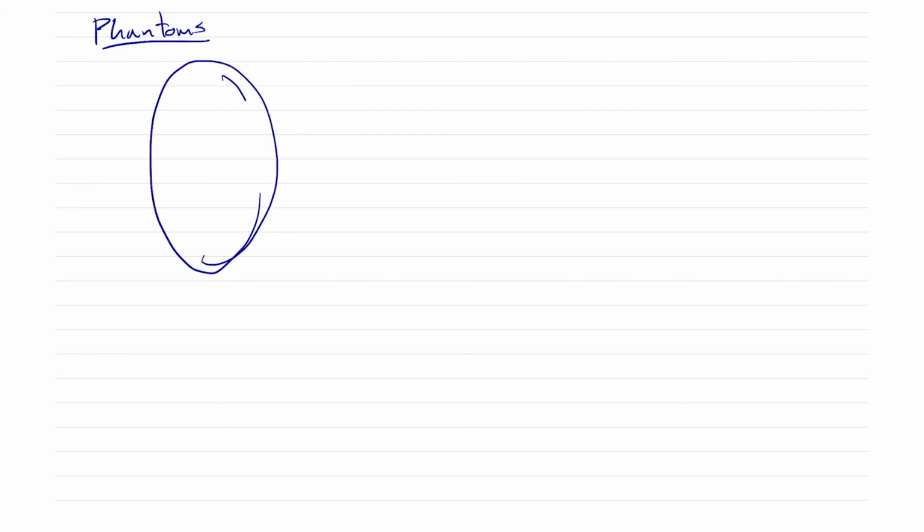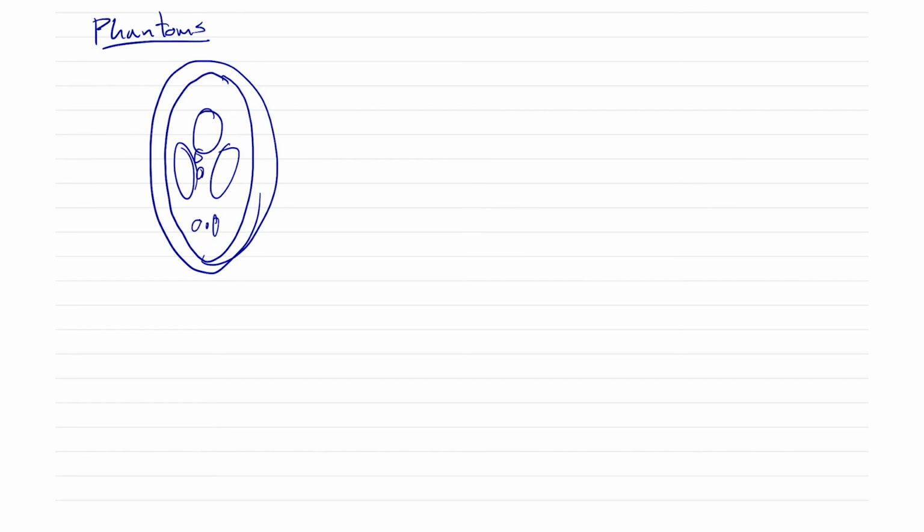Okay, so just briefly to mention phantoms. We'll go over this in the MATLAB segment in a little bit more detail. But basically, the idea of a phantom is that we're going to try to model what we'd see in, say, the brain or something like that. So there's something called the Shepp-Logan phantom, and let me just pull up pictures so I can doodle it real quick, just to give you a brief idea. The Shepp-Logan phantom looks something like this.